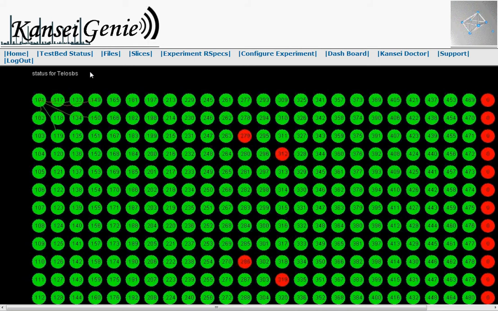As we can see in this figure, as we click on each node, we can see the links that it received from each of the other nodes, and the color of the links represents the quality of the link. For example, this green link means that the quality was good, whereas these red or orange links mean that the link was not that good.